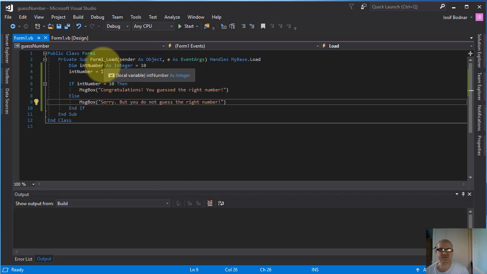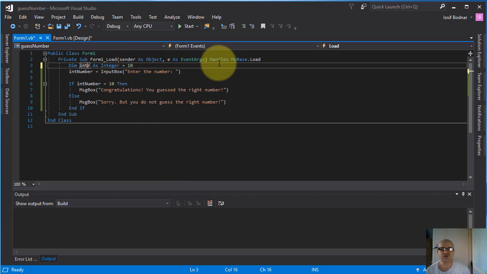I'm going to change this application a bit to show you how this multiple else if statement works. So I'm going to write another name for this integer variable. Let it be int score. And I remove this 10 because I don't want to assign this variable at this moment.